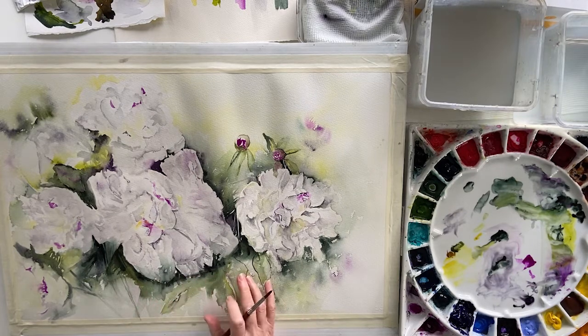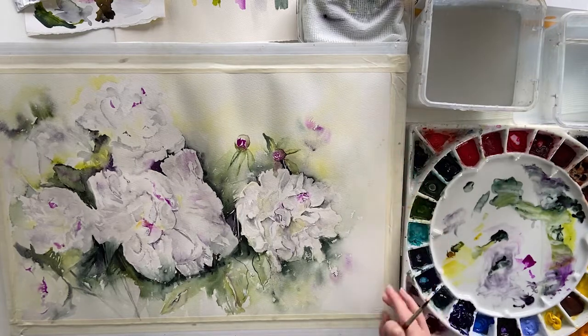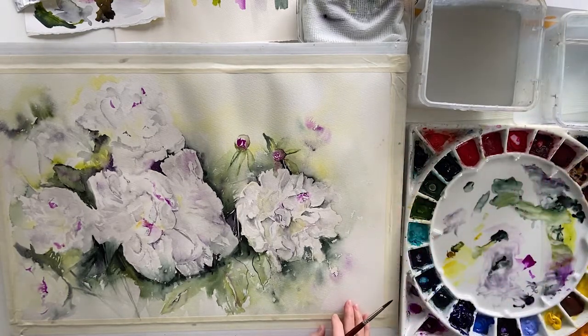I think I've got enough greenery on there. I really do like to have some splashes and I haven't got any. I've got a couple of dirty marks, so maybe I could turn those into splashes. Put a signature on it so that I could leave it alone.